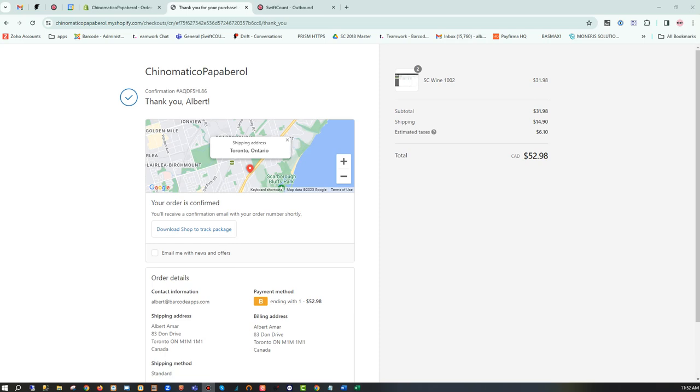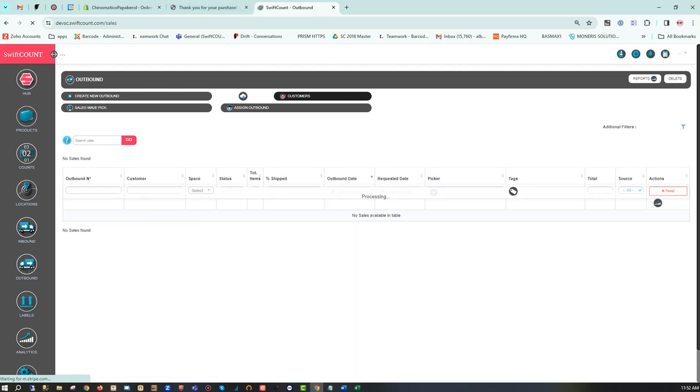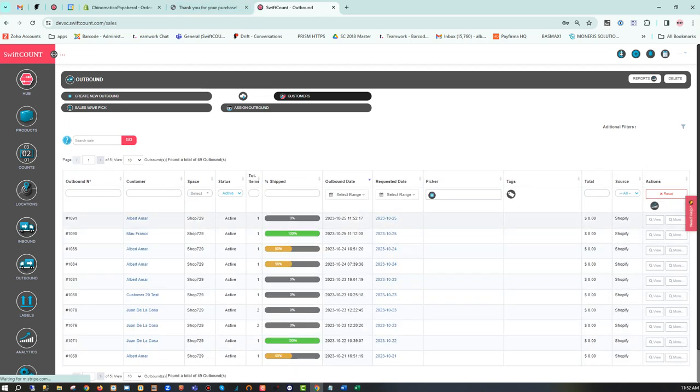So this is the first scenario, when it's straightforward. I have an order for 2 bottles of wine. What happens in Swift Count is, as soon as the order is created, it actually goes, I have 2 Swift Count accounts. I have the master, this is on a test, and I also have the child. So as soon as the order is created in Lightspeed, in Shopify, it goes to the master, but that's not the master that's shipping it, just like we set up in your environment.